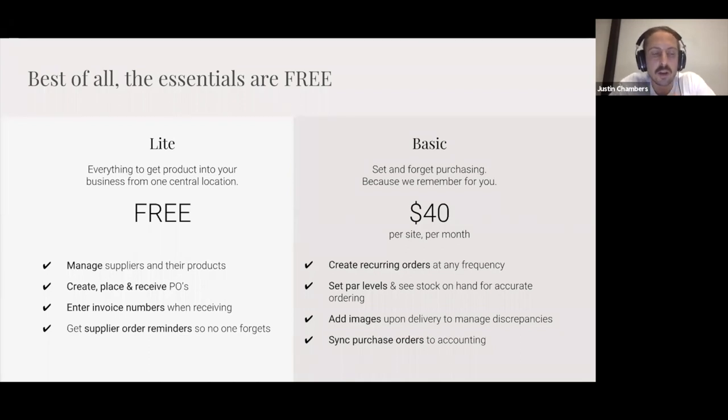There's a question, or a couple of questions, that came through around what the pricing tiers are going to be. We're going to offer a light version, which is going to add value to every Kounta customer out there. This is free, and this is basically taking the existing inventory and what we've dubbed old purchase functionality, and it's going to add the new UI, which is, as I'm sure you saw, much more efficient. And it's also going to add the order reminders so that there's no excuse for anyone using Kounta to forget to place their purchases. Now, the next tier up is Purchase Basic.